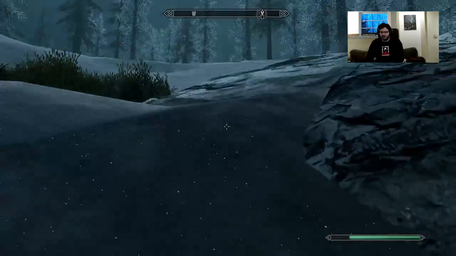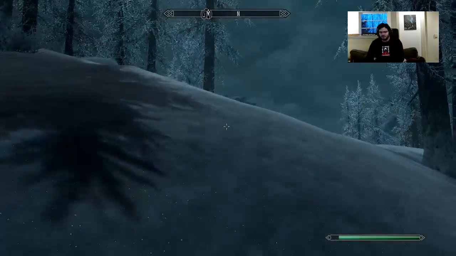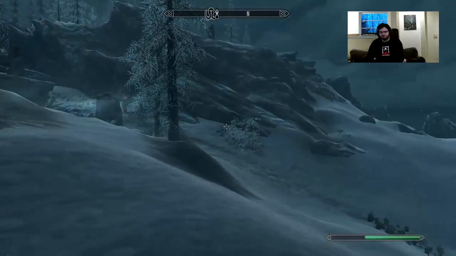There's also different colors of the vampire armor. Like, there's that red one, there's a black one, I think there's a gray one. There's also different colors of Dawnguard armor, too. I want to wear the Dawnguard armor.